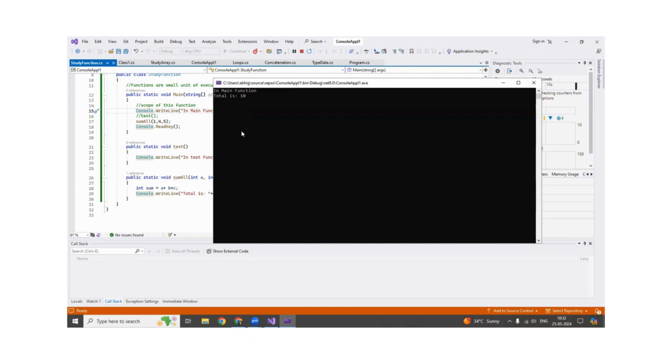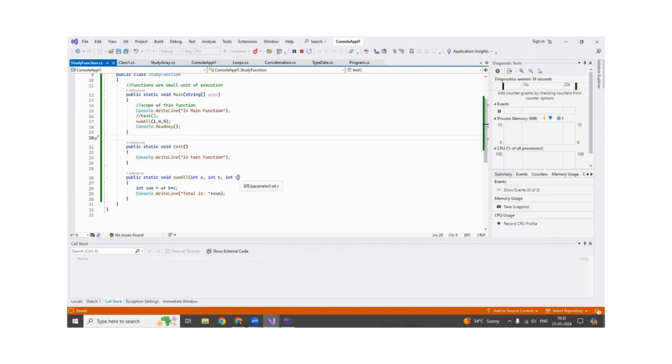So we have to be very careful that when passing the variables, the number of variables has to be the same as in the function. If I pass one more variable like 6, it will give an error: it doesn't take 4 arguments, as in my function I have declared only 3. So I have to pass 3 variables only, not more and not less. If I pass 2 variables, it will also give an error. You have to pass the same number of variables as you declared in your function.